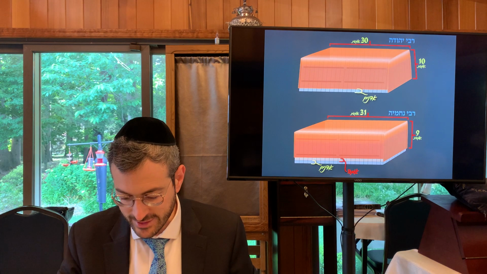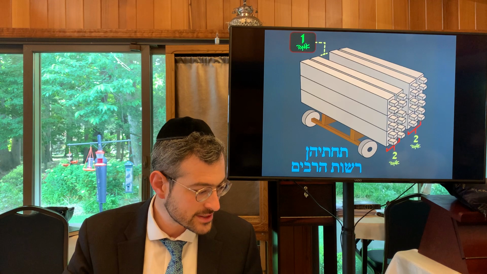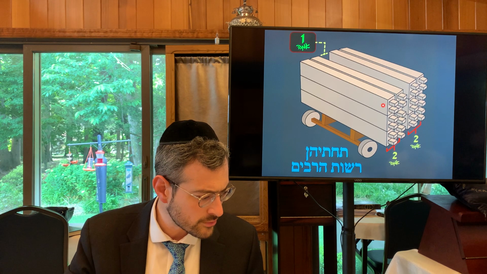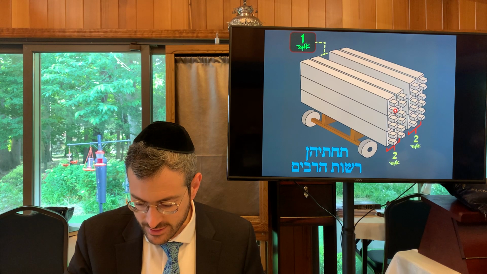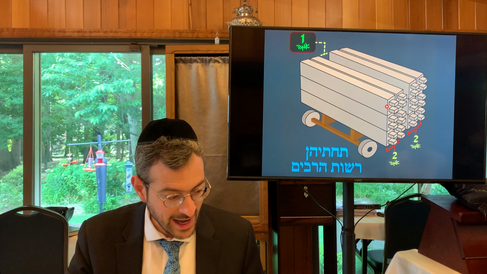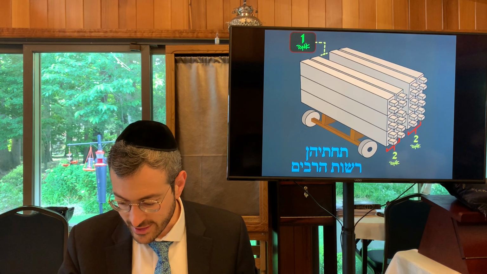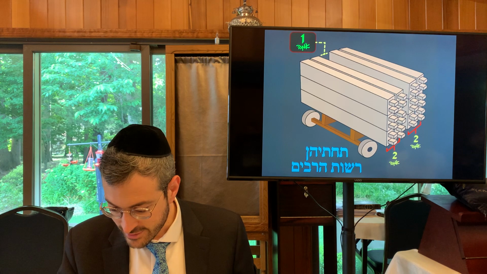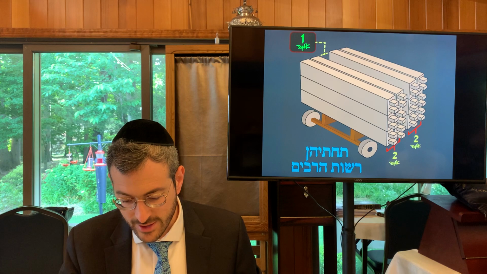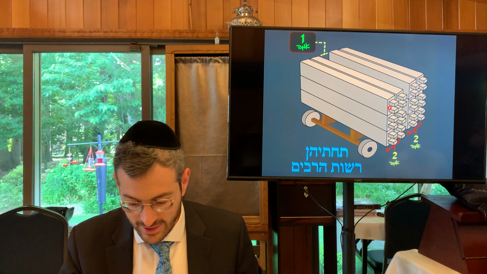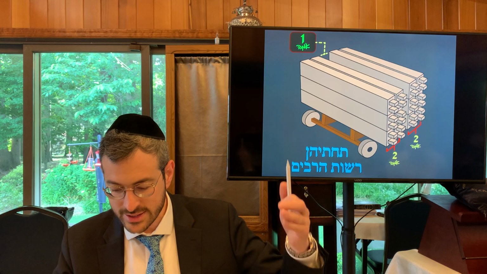I don't think, maybe we'll have a different picture of it, but as you can see over here, as we had this one, what happens is the Krushim, this is one board, but the Krushim in its one board, in the middle was carved out a half an Amma thickness, of a height of an Amma. And you were left with a half an Amma over here, and a half an Amma over here, and you have the 2 handles for each one Keresh. And then you would actually also carve out on the outside and on the sides of the Krushim so that it could go onto the socket itself.